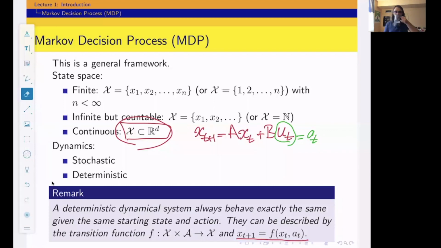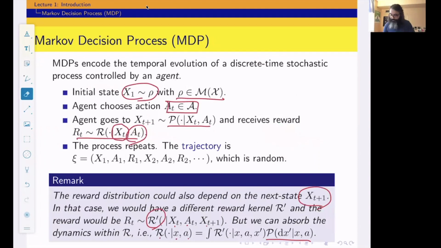Is this clear? Are there any questions? So there was a comment about whether R is the expected reward. If you're referring to this R, that's a distribution of reward, not expected reward. We will introduce an expected reward later, but this is a distribution. So think of it as a Gaussian distribution and this kind of notation for it.